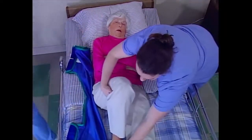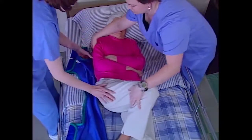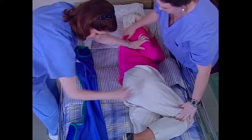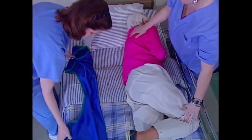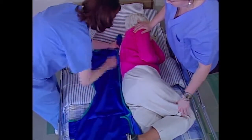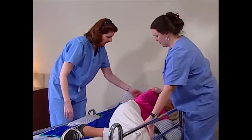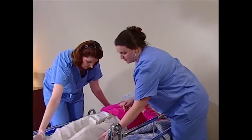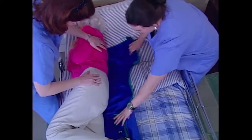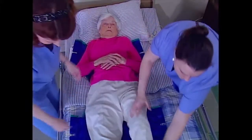Position one hand on the resident's elevated knee and the other hand under the resident's shoulder. Simultaneously, push on the knee and lightly lift their shoulder. The resident will roll onto their side with relative ease. As the other caregiver holds the resident, push the sling underneath them. Roll the resident again onto their back. Then roll them over on their other side using the same technique. Smooth the sling out on the bed. Okay. Roll the resident again onto their back.